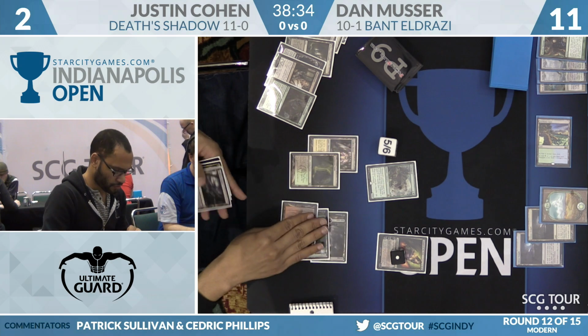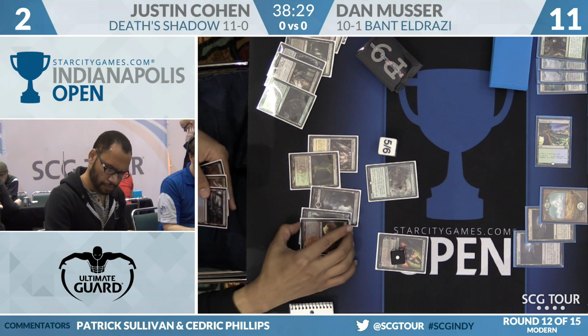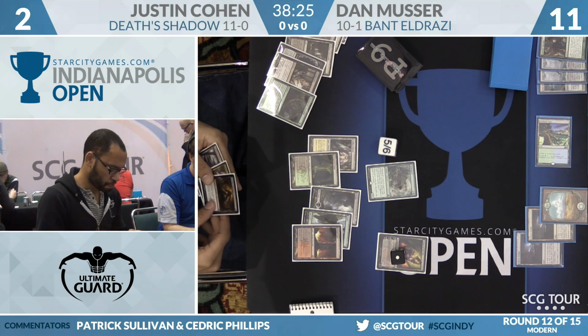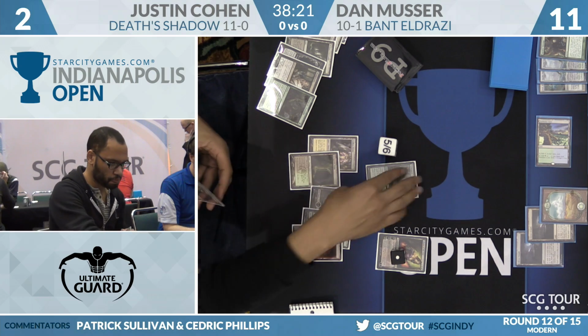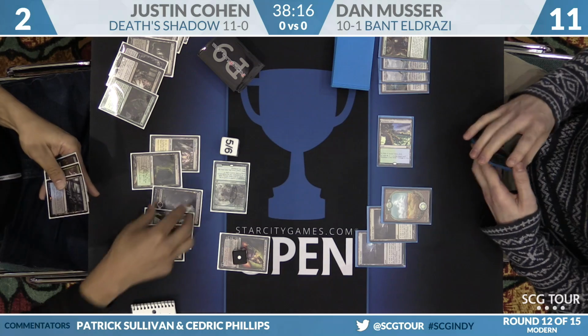Three mana. It might be Kolaghan's Command, huh? Maybe not. Justin Cohen's got a little bit to think about here. Hand right now, Death Shadow, which he searched for via Traverse the Ulvenwald, a Kolaghan's Command he's been sitting with for a while, and a copy of Fluted Delta. First things first, let's go Tarmogoyf for 5. Musser going to fall down to 6.